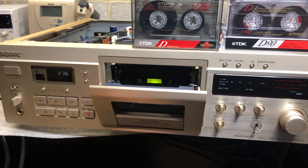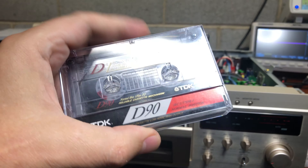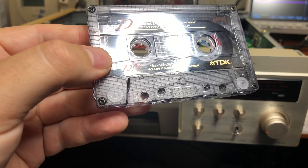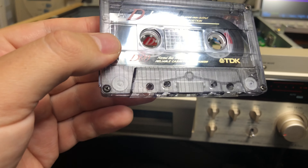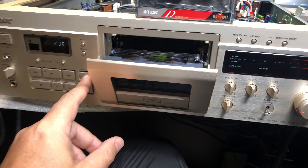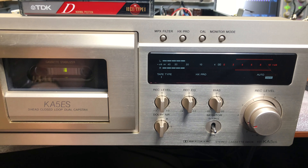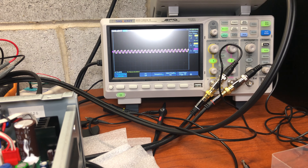I was testing my Sony and found a pretty weird difference, so let me show you. Installing the Japanese-produced tape with screws — the body is very similar to the other one, with slightly different text. I have the top recording for 16 kHz at just minus 20 dB. You can see the recording — I'll give it a little bit of time to settle. It's actually different on different sides.